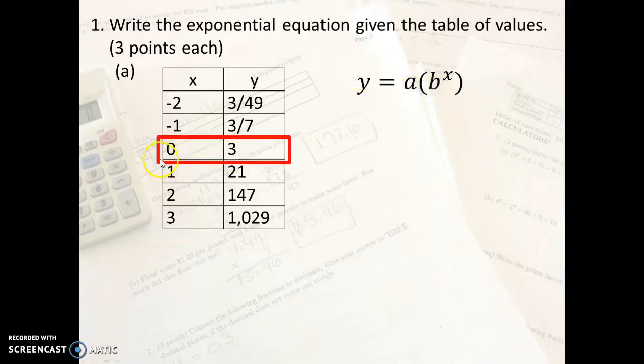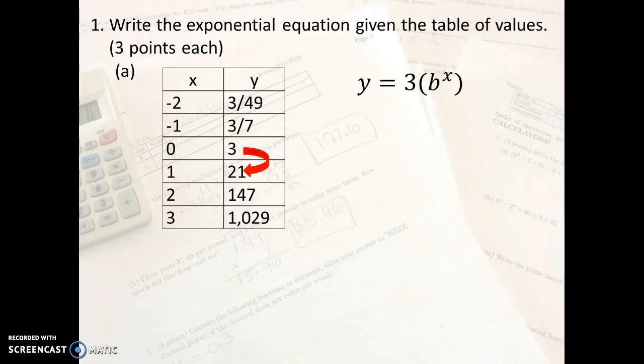Now the first thing we need to know is that if you find the starting point, and when I say starting point, I mean find the x0, that is my starting point, and then slide right over to the corresponding y number, that number 3, that is my a value. I don't need to think hard about it. That is just the a value. Find the starting point, get the y value, and you have an a number. And just put it right in the equation. That's it. The a value, we like that one. Not a whole lot of math, it's just a problem of identifying: where do I start?